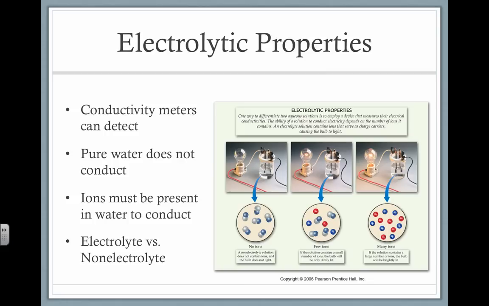We can look at these different solutions here. If we have no ions, notice how we don't see any light in the light bulb, meaning that there's no conductivity. And then you can see that if we have situations where there are few ions, the light is dim but it's still on, so it has the ability to conduct electricity, so it's an electrolyte, but it doesn't do it very well. And then you see one where the light is very bright, indicating that there are many ions in the solution. Things that have conductivity are electrolytes, and things that do not conduct electricity are non-electrolytes.